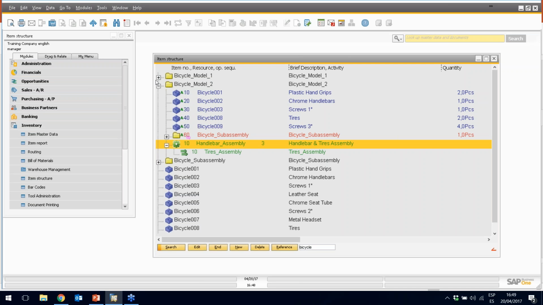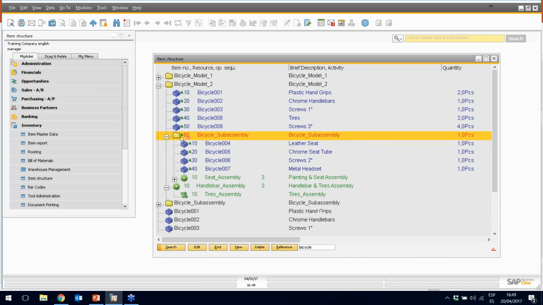Okay, so as you can see in here, we have several ways to manage our item structure. It just depends on how your clients want it or how the business requirements are for the information. As you can see, for example, the subassembly, we are not going to store this part. We just need this part, and after we finish assembling this, we go for the finished good.